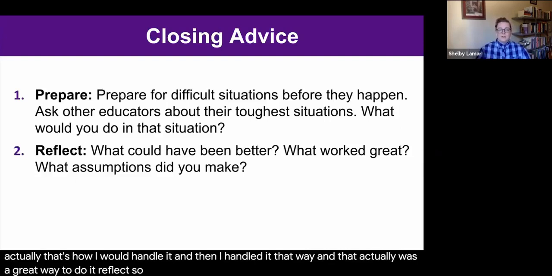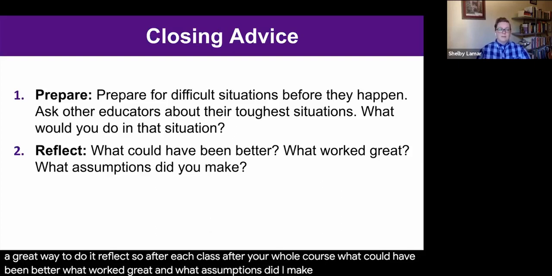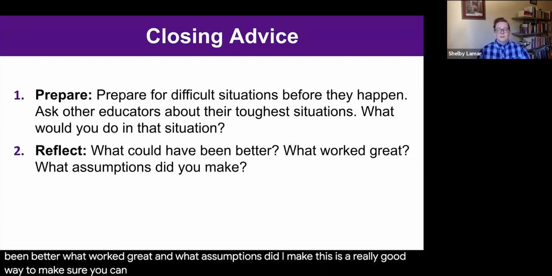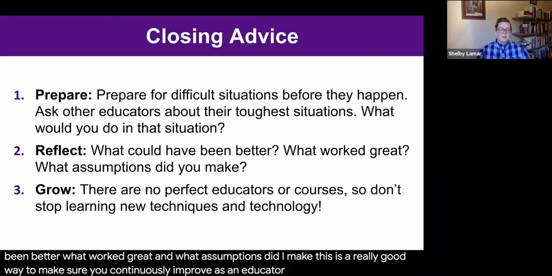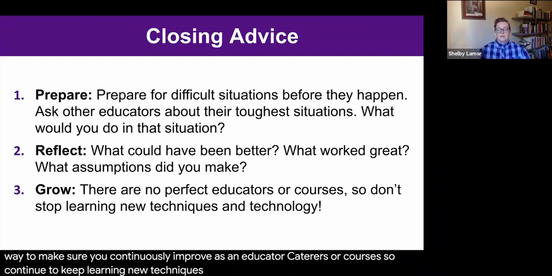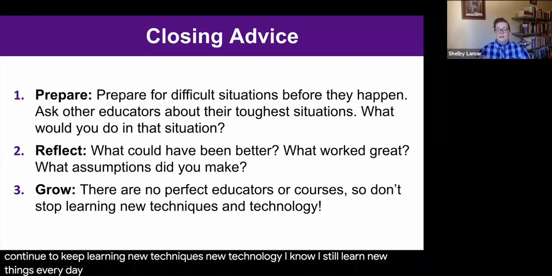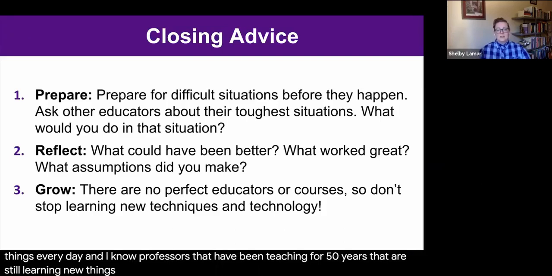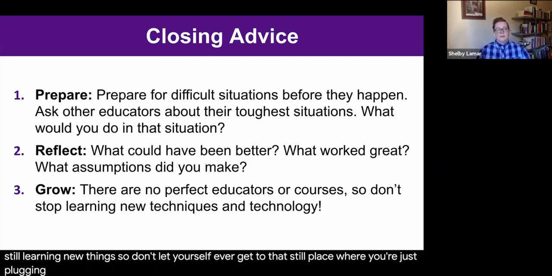Reflect. After each class, after your whole course, ask what could have been better, what worked great, and what assumptions did I make? This is a really good way to make sure you continuously improve as an educator, because there are no perfect educators or courses. So continue to keep learning new techniques, new technology. I know I still learn new things every day, and I know professors that have been teaching for 50 years that are still learning new things. So don't let yourself ever get to that stale place where you're just plugging and playing things.